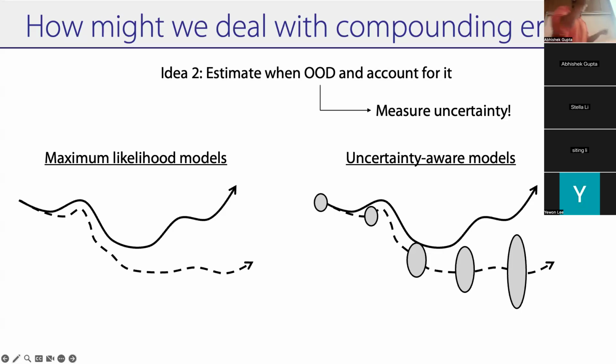So the reason why this is different than trajectory optimization is that in trajectory optimization, your model is often good everywhere, as in it's a ground truth model. Whereas in a learned model, your model is not good everywhere. It's trained on some data. It may or may not be good in other places, right? And so what uncertainty aware models do is let your learned model account for where it's not good, and your planning uses that to not take hallucinated futures that are not good.